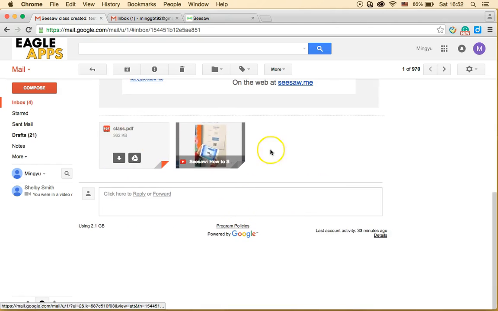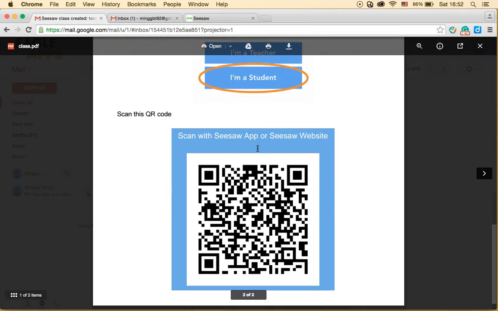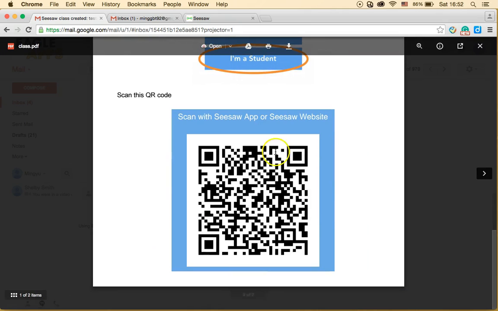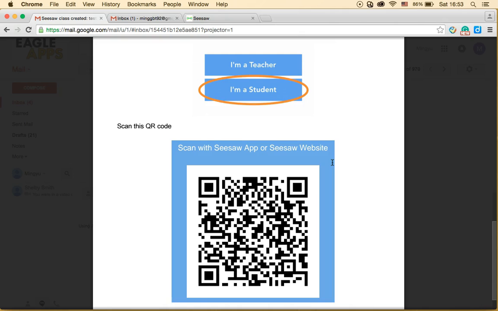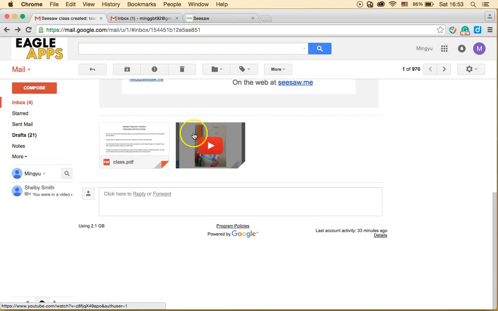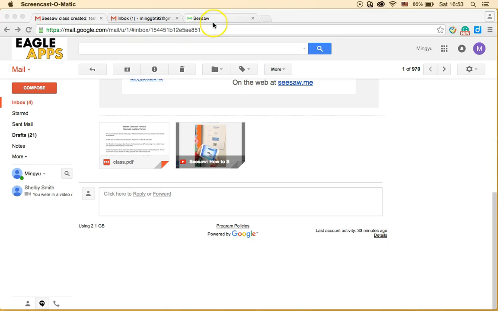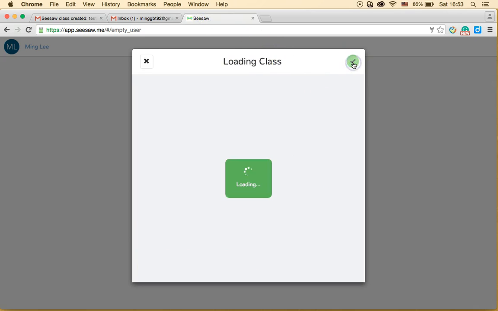And I have two attachments. So this attachment is the class code which you can print it out and post it somewhere in your classroom. And the other is a tutorial video letting you know how students can log into your class. Okay, now we need to go back to our Seesaw page and click.